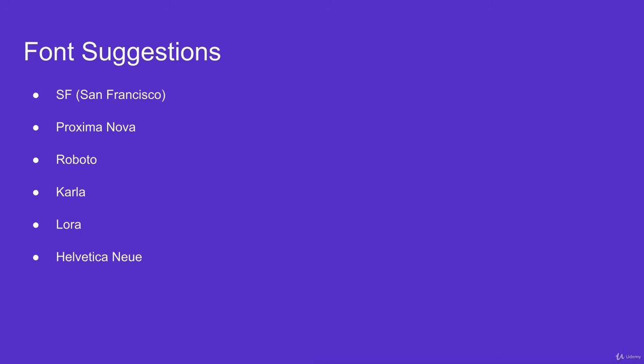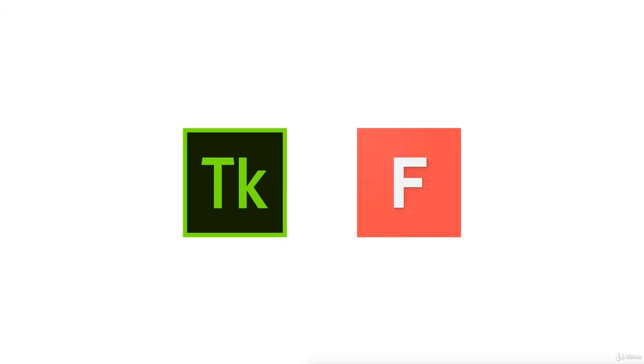All right, so when you want to look for these fonts and you want to start downloading some fonts, 2 of the best places are Typekit, again, this is with Adobe Creative Cloud, and then just Google Fonts. These are 2 really great places to find free fonts, but if you want to find a particular font, most likely just Google it. When choosing fonts, I wouldn't just go out and buy a bunch because they can get pricey, so I would try to find the best free ones you can.